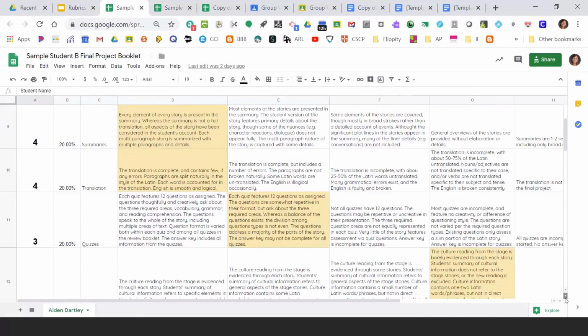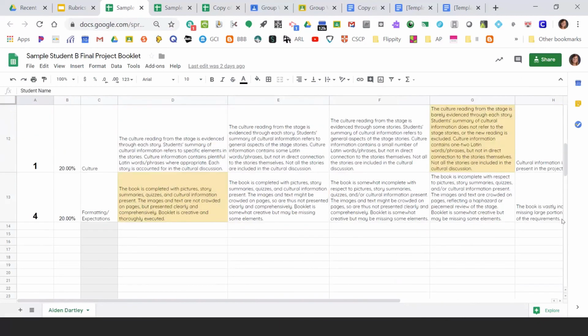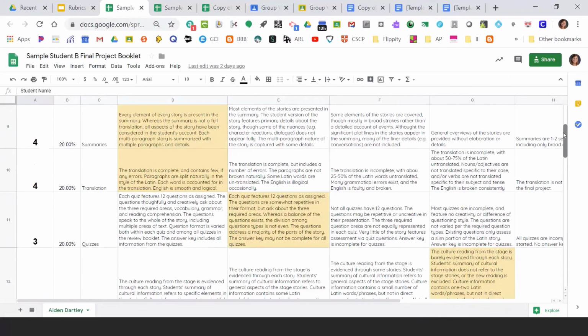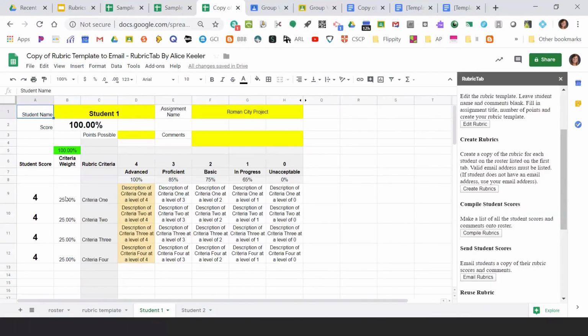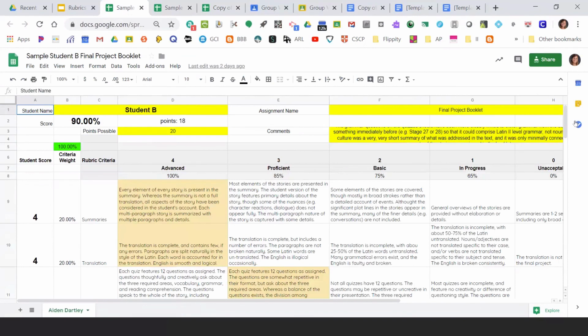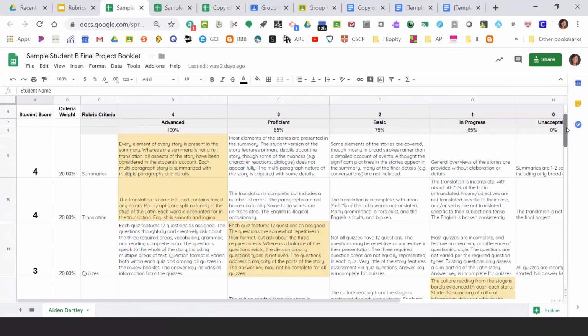I mean, not that we want to fail students. We want students to succeed. I realize that. But you do want to make sure that your categories are weighted in an accurate way to reflect a student's performance. If you notice in the student sample, I actually changed the categories. The original template has 4 25% categories. I changed it for this assignment to 5 20% categories. And I still didn't have any kids who failed this particular assignment.